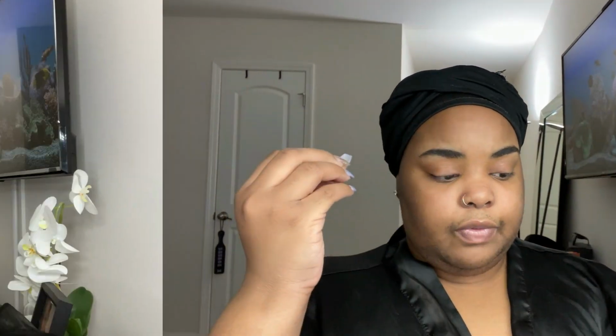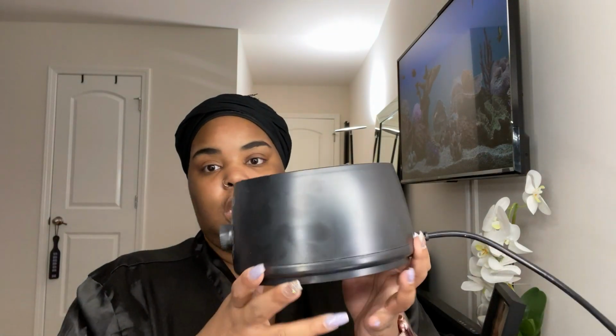Okay, my skin looks so bomb. Maybe it's the lighting, but hair. All right, now it's time to get this off. About 3 weeks ago I had an appointment. I showed up, they were closed. I didn't know, so I ordered this wax machine here, which is plugged up, but it's not on.